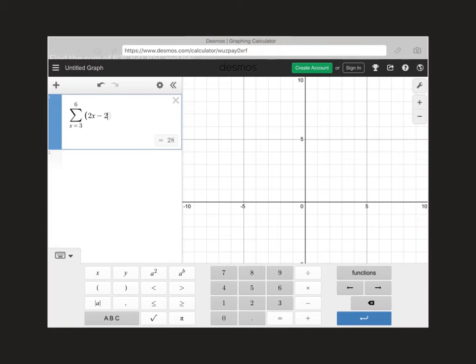Or minus 4, rather. That was the function that we were given. And so when I plug that in, the calculator does exactly what I asked it to do, and it plugs in a 3, and then a 4, then a 5, and then a 6, and it adds them all together. And we got 20, and the Desmos calculator got 20, so this is how you're going to be using these on your own because you don't have the TI-84s at home.